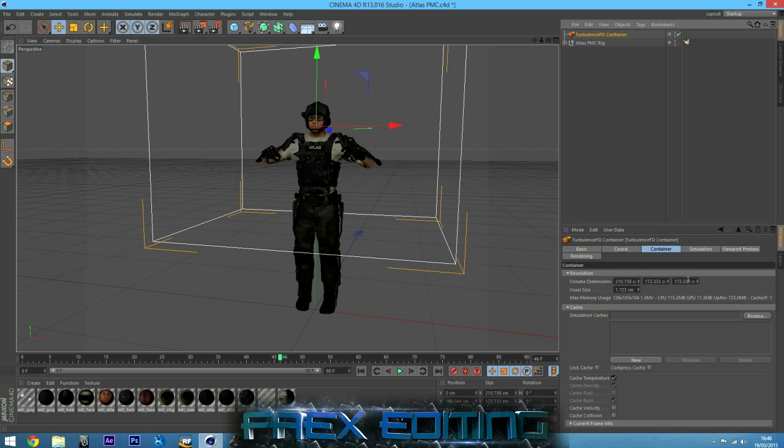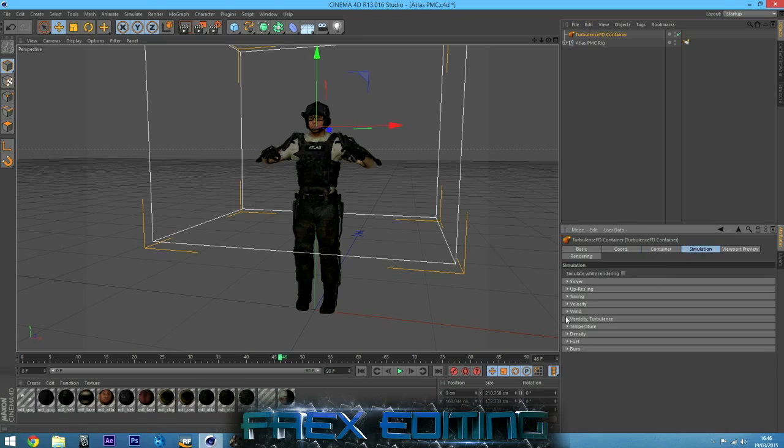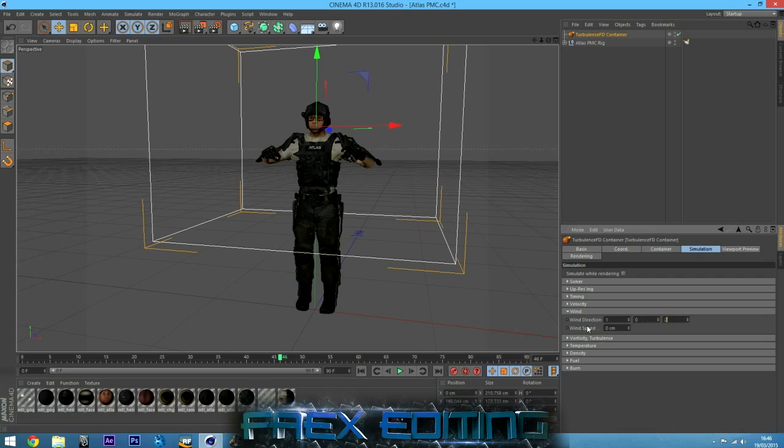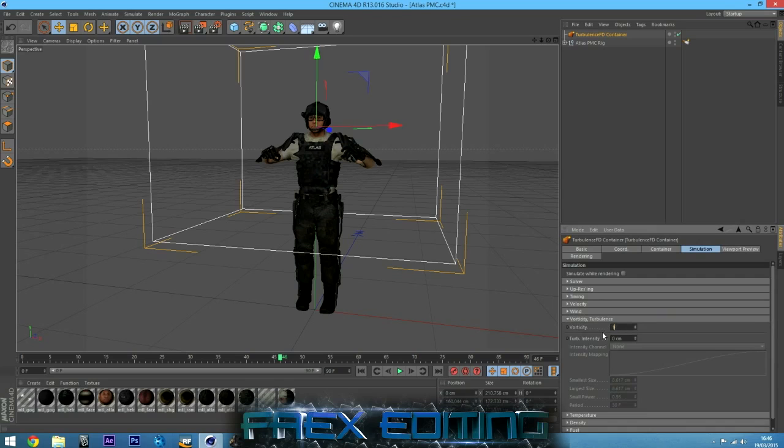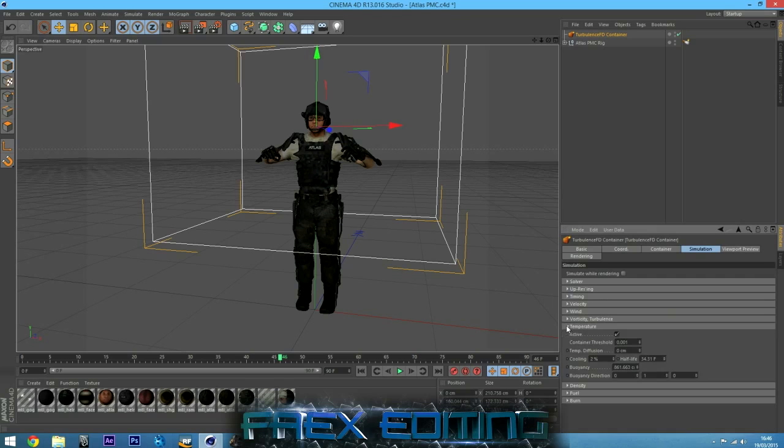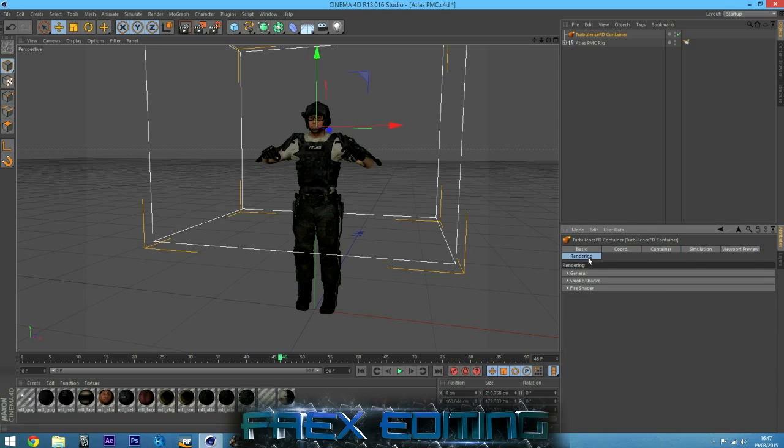And rightio, let's go and shove all my settings in. And like I said, the previous video shows all of this, so if you wish to go and do so, please do. Right, so add my wind, about 2, speed of 30 I'll go for. Vorticity 10, turbulence 20, temperature 3 cooling and about 800 buoyancy. And then the density we can activate and shove to about 30, I think I'll go for.